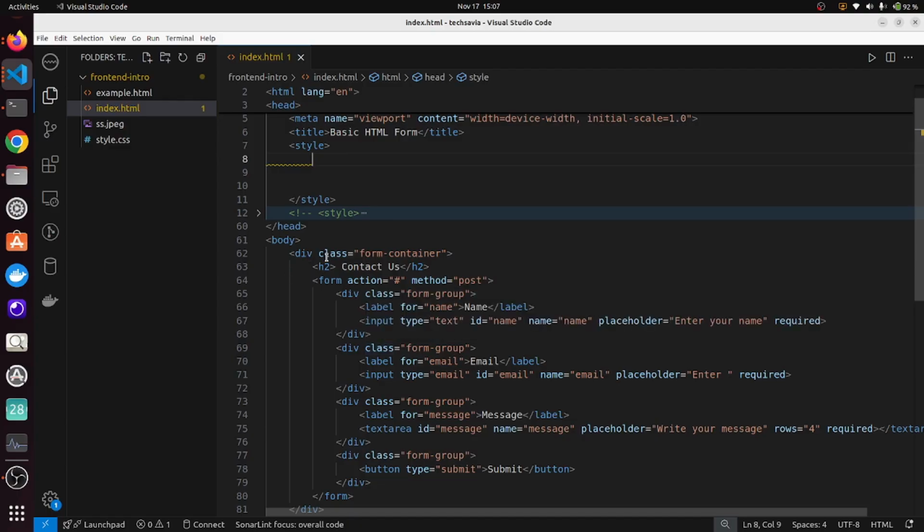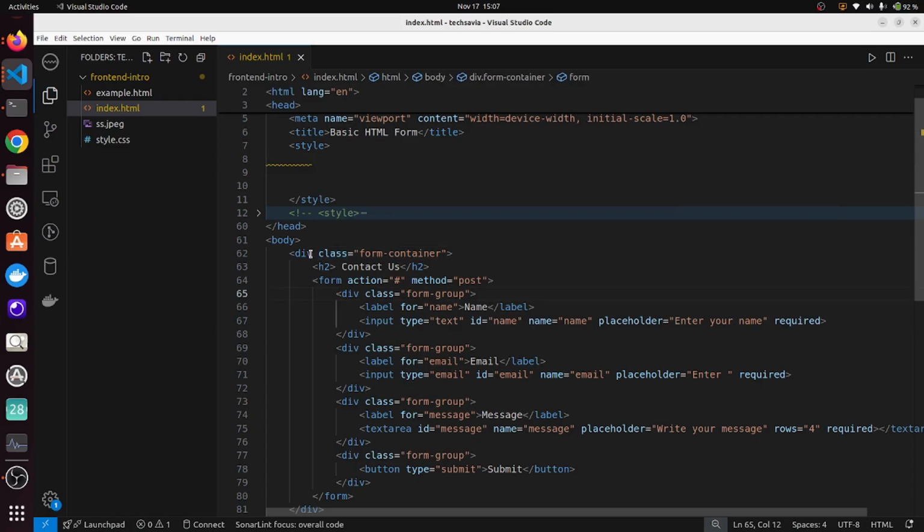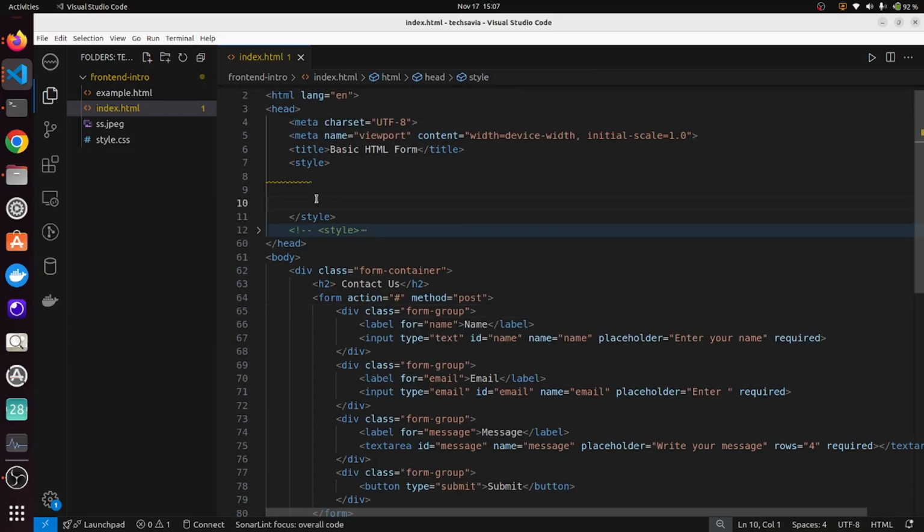At this point, you need to know that before you can style anything, you need to know how to select an element from HTML. For instance, you can't just be writing style here.